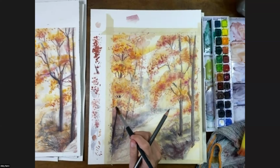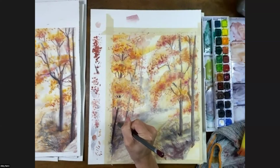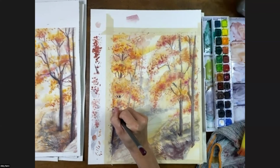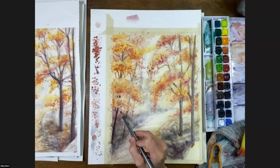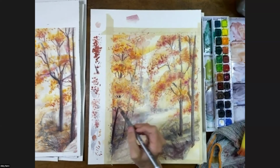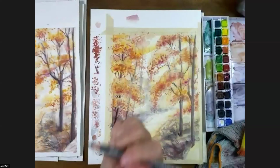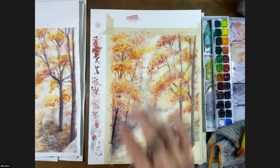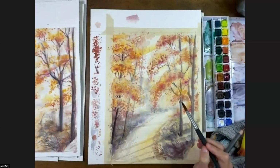So, I could have really just done all of my tree trunks using the pencil if I wanted to. I also really enjoy it when you use this on wet paper, it goes down so smoothly. I don't know if anyone is experiencing that or finding satisfaction in that, but I do.